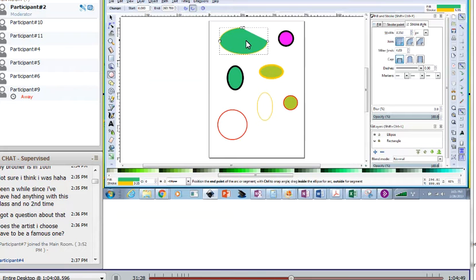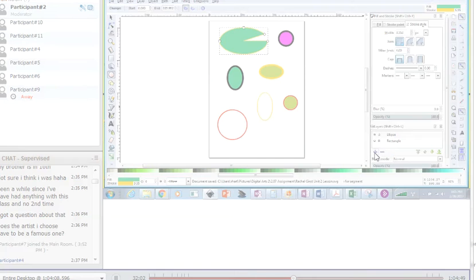So play around with that, and if you don't know what I'm talking about, I can show you again when you get there. But you're just going to grab that round handle, and if your cursor is in the center of your shape, it creates arcs. And if you drag the cursor to the outside of the shape, it makes angles, like Pac-Man, waka, waka, waka. Okay, so make a Pac-Man on your page. And then click Save.